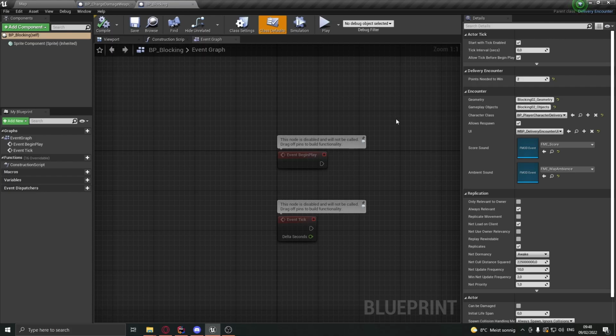And to go further in customization, you can also choose which character class is loaded. So we can have completely different characters with completely different controls in between encounters. We can specify if encounters should allow a respawn. So let's say that instead of playing team deathmatch, you want to play last man standing, for example. You can just take that allow respawn button and untick it, and you're good to go.